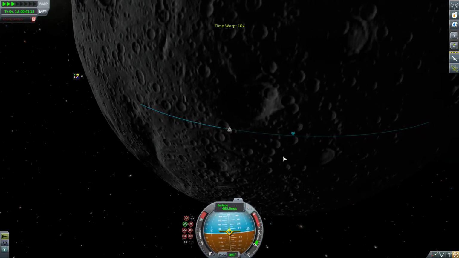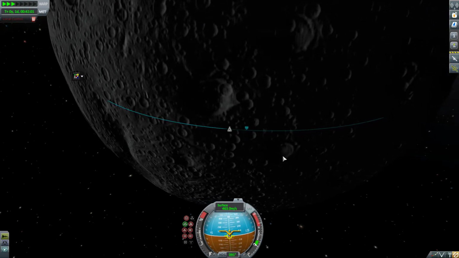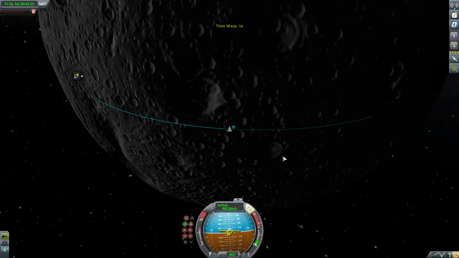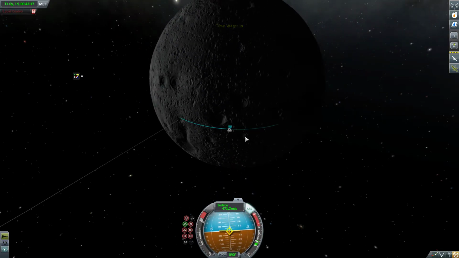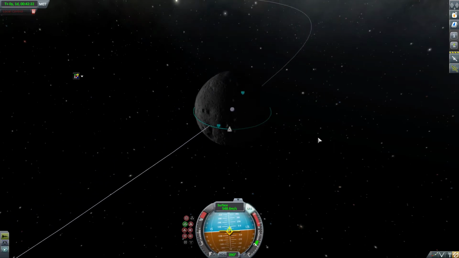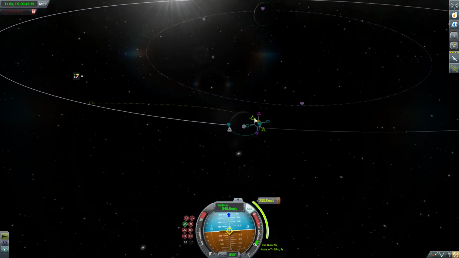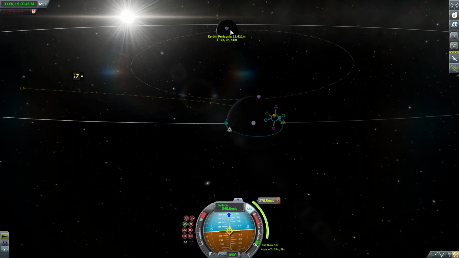Let's speed up. I don't need to actually plot this maneuver, just manually do it. It's pretty simple. Point in this direction, Jeb, and do a burn for a little bit of time. And this will get you home. Okay, there you go. Perfect. Alright, now I can plot that for real. And I'm aiming for a periapsis of more than that, because I have a heat shield, but I don't feel like testing it out too much.